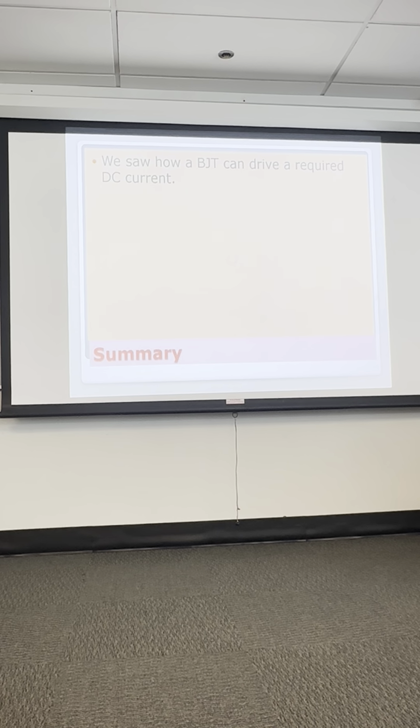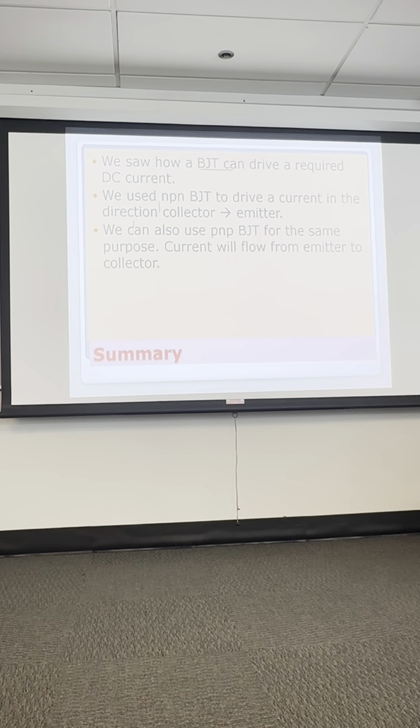So the summary: an op-amp has limited output capability for driving loads that require lots of current. A BJT can usually drive current, even up into the ampere range. When you use the NPN to drive current, it goes from the collector to the emitter. Now, if we did the same analysis with a PNP, we should come across the same results. They just have the direction of the currents being different.